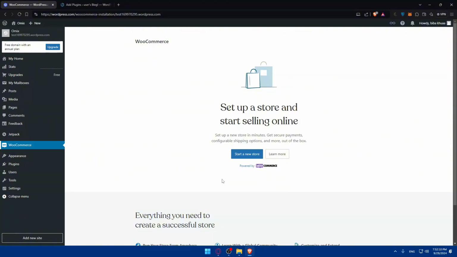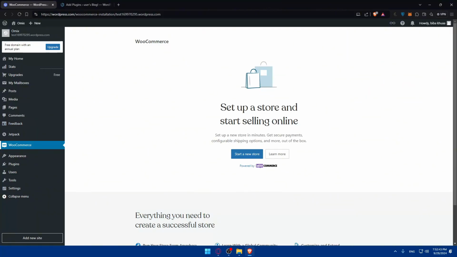Very good, because the add to cart button will not show on out of stock products or unpublished products as well. So if your product is in one of those categories, which is unpublished or out of stock, you may not find that add to cart button for no other reason. You just have to go and add something to stock or publish the products. Maybe you haven't published them yet. But yeah, I guess that's the only issue that you may have if you didn't find the add to cart button at all.